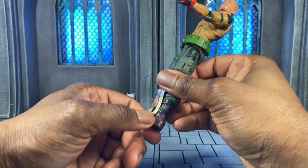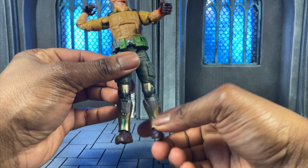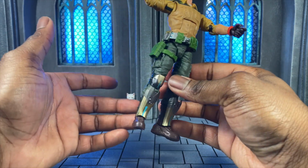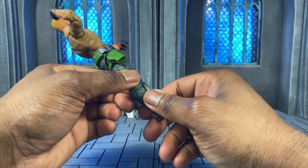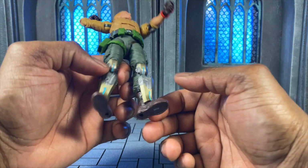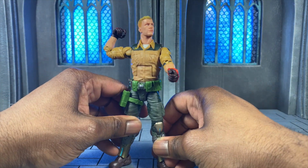And then what I'm going to have to do is switch these pegs out. But I'm just noticing it. I got a bad one. But it's not going to bother me because articulation-wise, this guy is still dope. What I'm going to probably have to do is heat up the feet, take this out, heat up the boot, take it off, and swap them on each one. Which, you know what? It's whatever. It's still a cool toy.